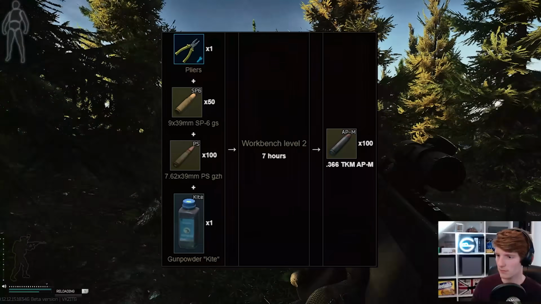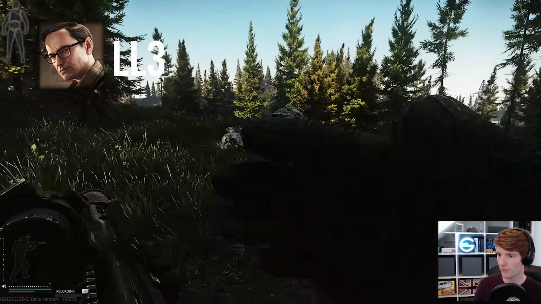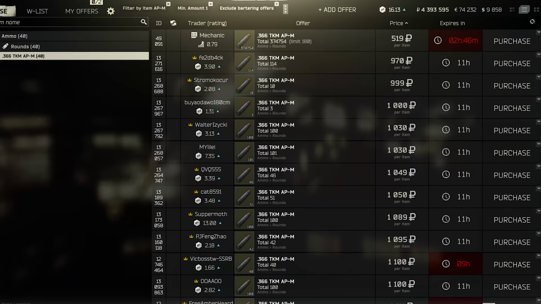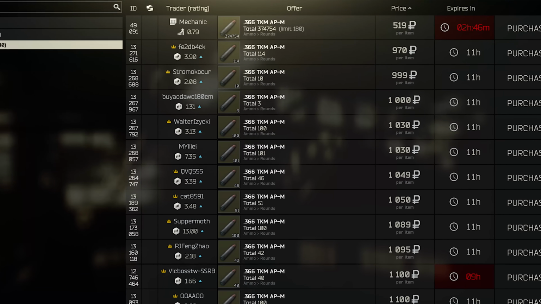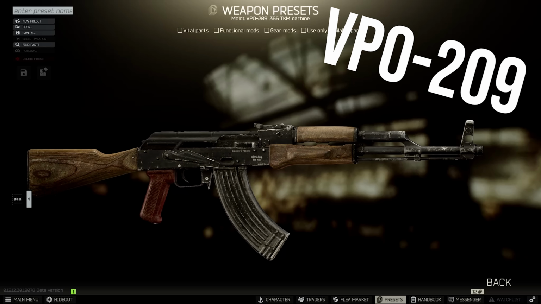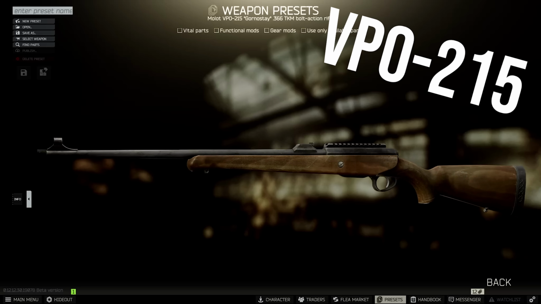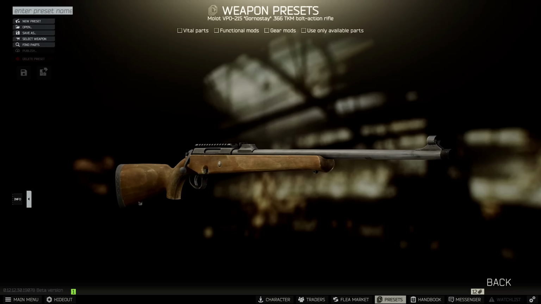APM on the other hand can be crafted at Workbench 2 as well as bought from Mechanic 3, and it's one of the most powerful rounds still available on the flea market, although usually for an extortionate price. Balancing wise, this does make sense as it only goes with the VPO 209 semi-auto and the 215 bolt action, so you can't run around full autoing this thing or even get relatively decent recoil.